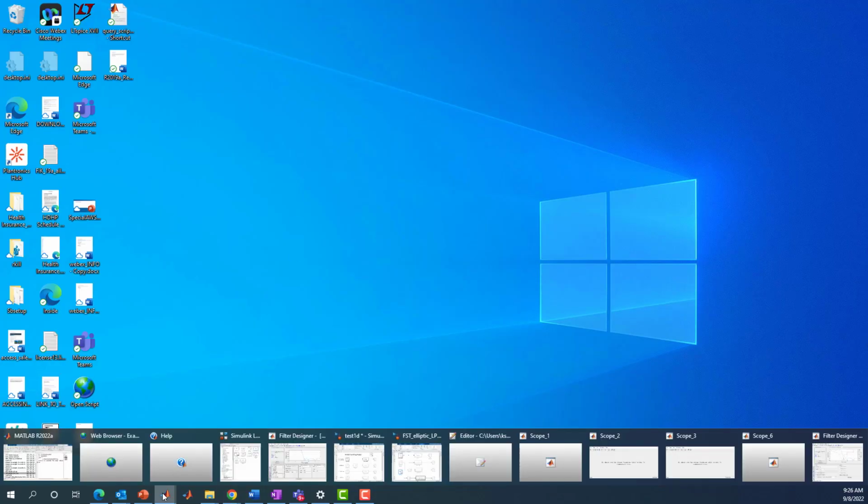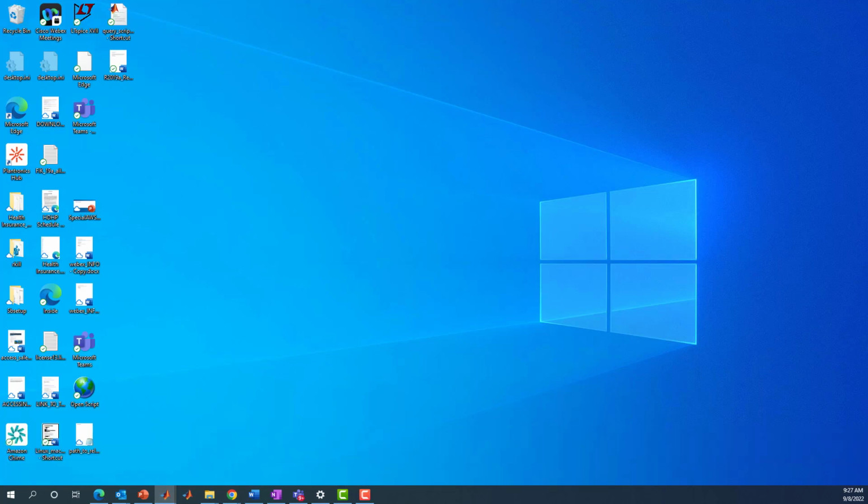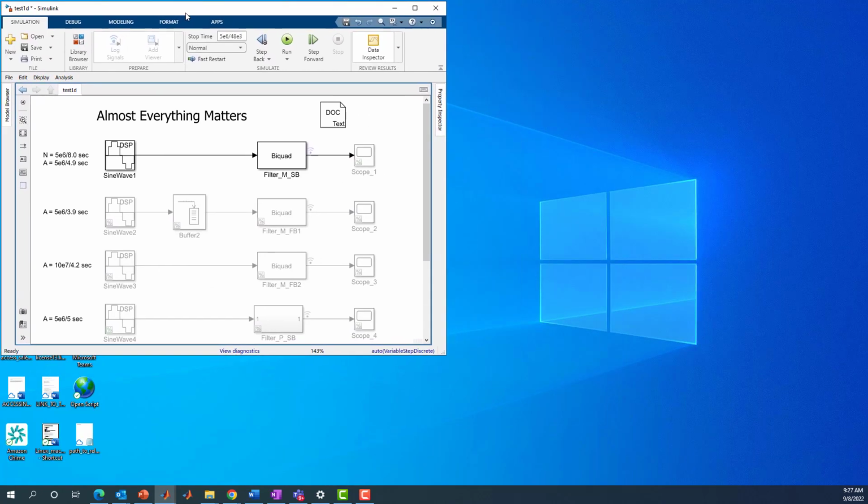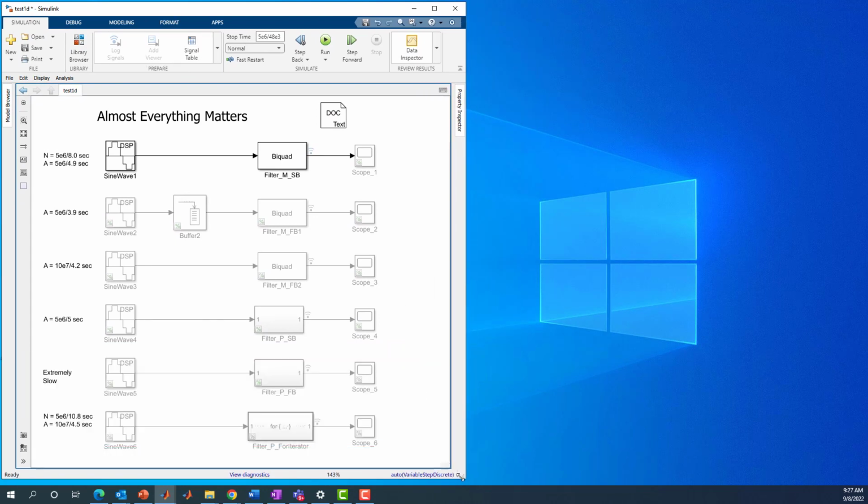I'll jump into my model, my test case model. Let's see, where do I have it down here? Here we go. I'll pull this over into my main screen that I'm sharing. And what you're going to see, if you're looking up and down the model, is that I have some type of biquad filter in the middle.